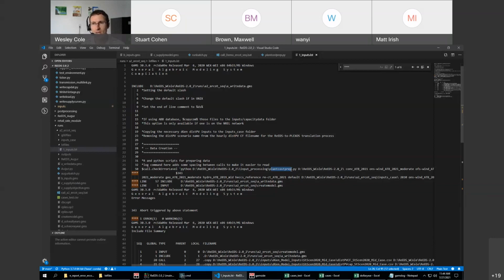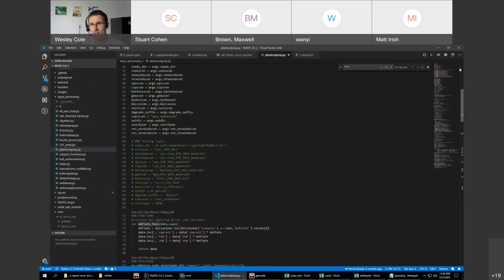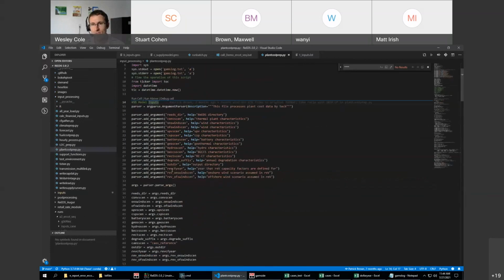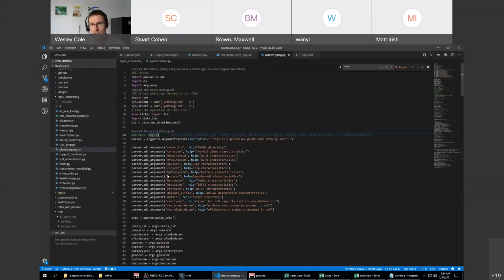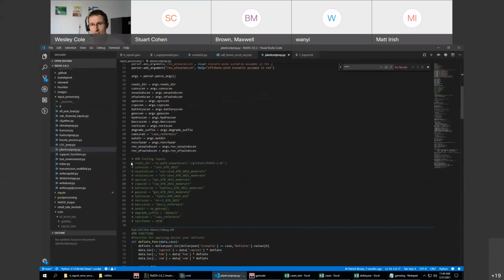And if this was a more complicated error, where we couldn't just figure it out, you could always come into the plant cost prep file, and you could just set all of the parameters. You could see these commented portions where we've already done this kind of thing where we set the inputs, and then you could just run through the code line by line to debug if you needed to. So that's the second piece of, if you get an error in this upstream before you even get to the model.